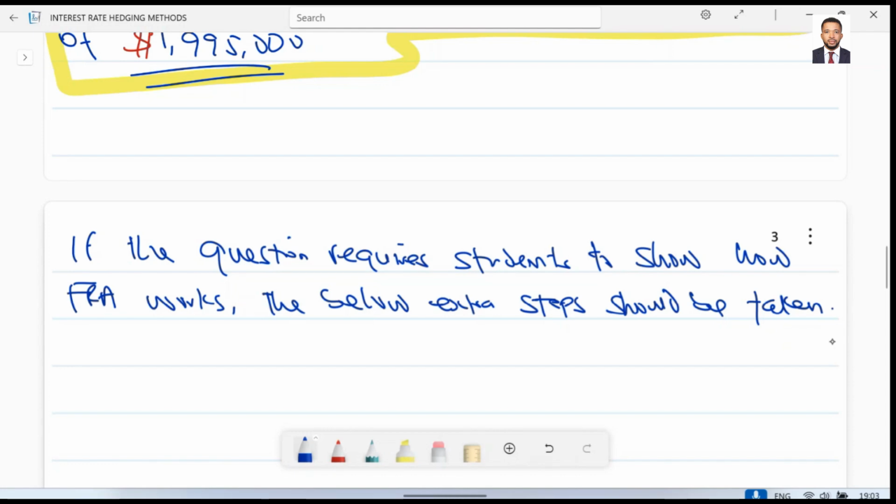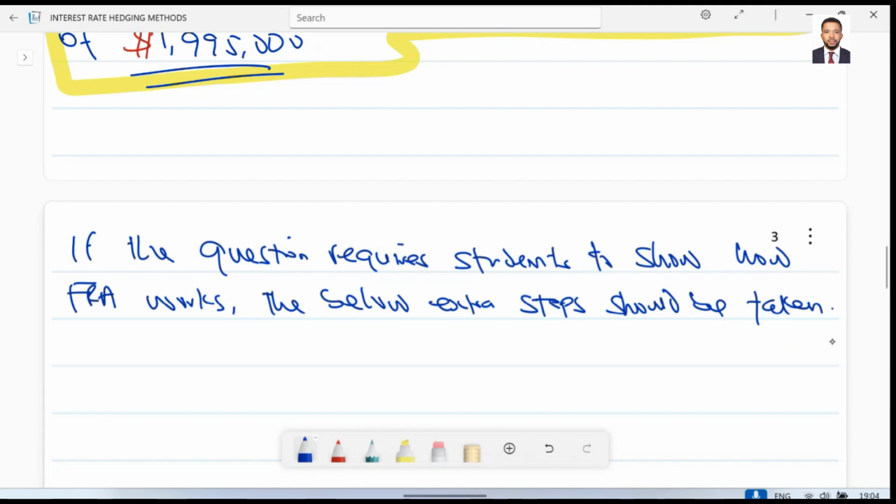Okay, now can we see? They said currently labor is at what rate? Look at third paragraph, line 4. Currently labor is at 6%. The bank has also suggested that due to the current economic uncertainty, labor may rise by 1% or fall by 0.5 over the coming month. Right? Now we want to demonstrate.